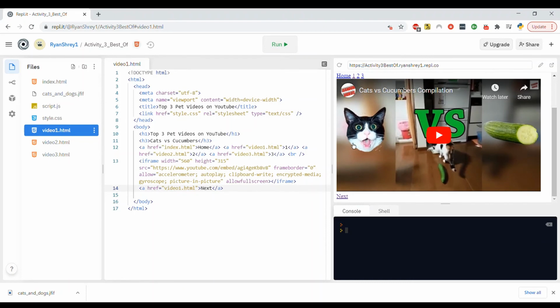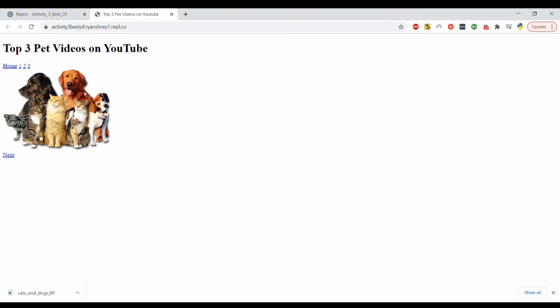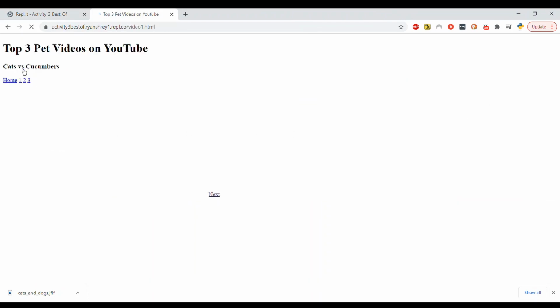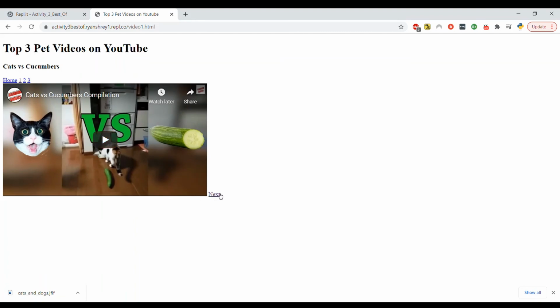Yeah, interesting. Well, it might have just pushed. Because the thing is, it's a large video. It goes all the way to the edge of the screen. It may have actually just pushed stuff out of the way. I want to see what happens if I expand the screen. Ah, there we go. See, it was inline. So the next button jumped down because the screen was so small.